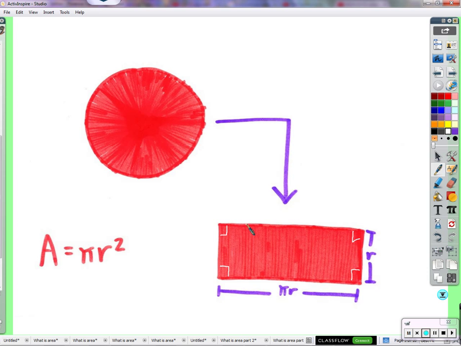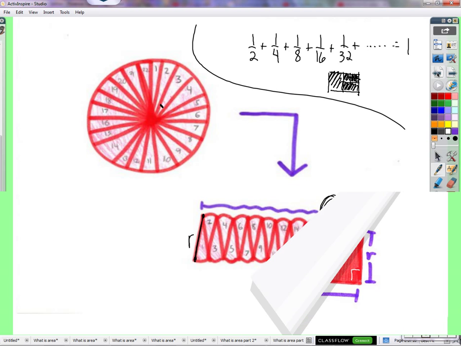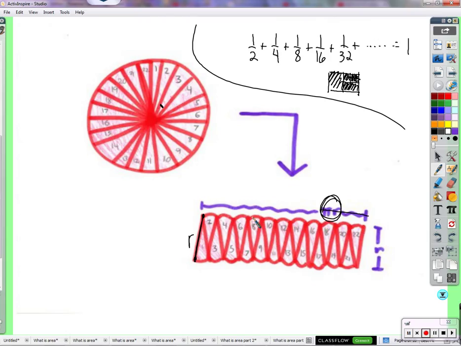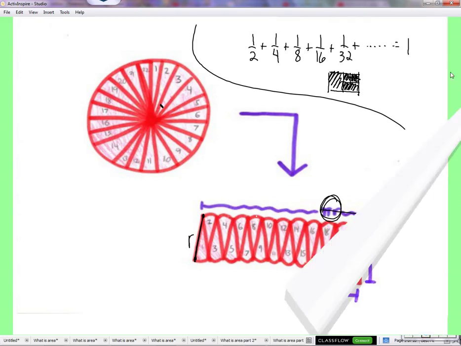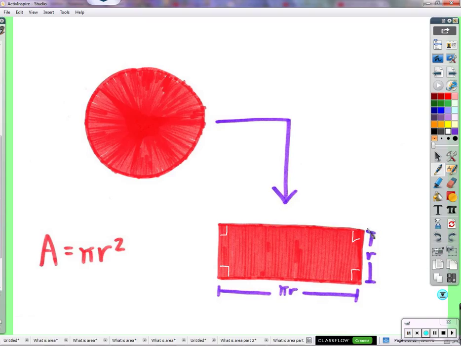It turns out, at infinity, all of those little curvy parts turn into straight. Not curvy anymore. They're just like a line, just the very tippy top of this. It's just like an infinite number of points right next to each other, and that makes a straight line. So this is straight, this is straight, this is straight. These are 90 degree angles, so we have what shape? Rectangle. And what's the area of a rectangle?